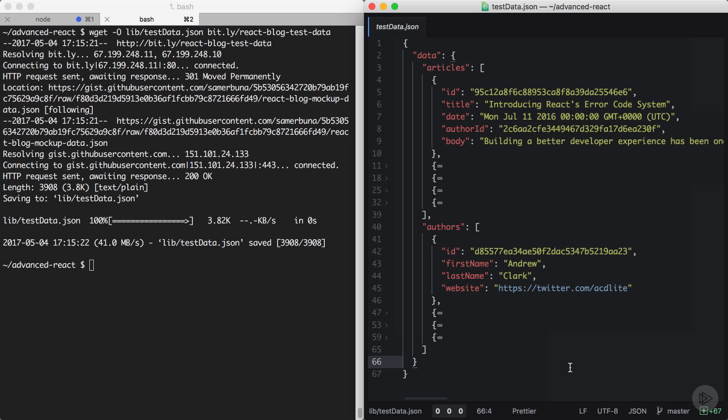Another question about the structure here. Should we make every article object nest its own author object instead of having just an author ID and needing to look up an author object every time we render an article? Certainly, nesting the complete author object under every article would be easier to deal with in the React app, but think about articles with the same author, for example. If we nest the author object, we will be dealing with duplicate data there, and things might get complicated. So I think leaving the authors list as a separate entity is a lot better overall, although it would introduce a few complexities in the app. It's a compromise.